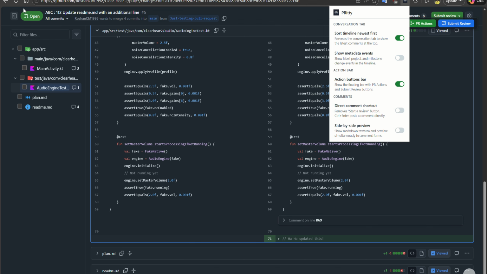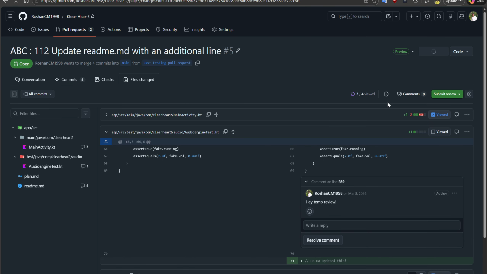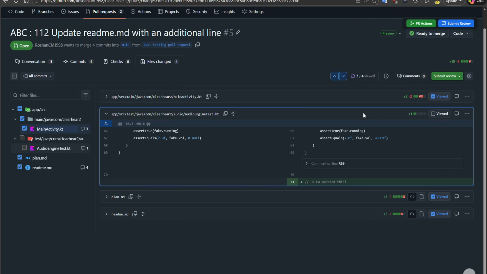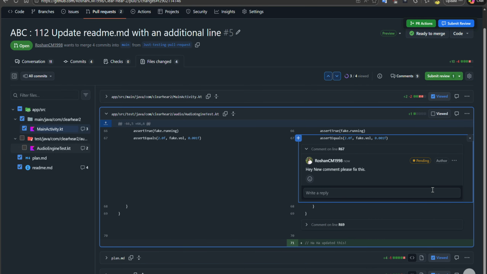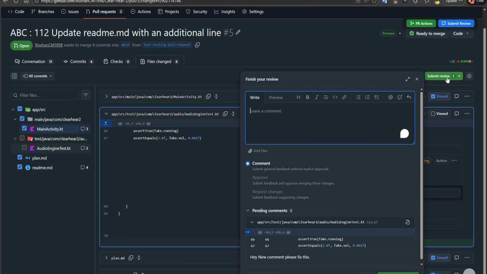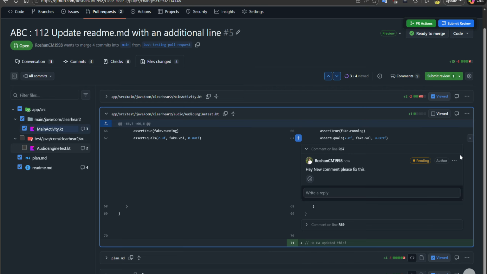Let's first disable them, so we'll see the default functionality of GitHub. Whenever you try to add a new comment and press control enter, it will start a review and the comment will be in a pending state. So if you forget to publish from there, the other person will not be able to see the comment, and I hated that because when I'm adding a comment, it should be directly posted.